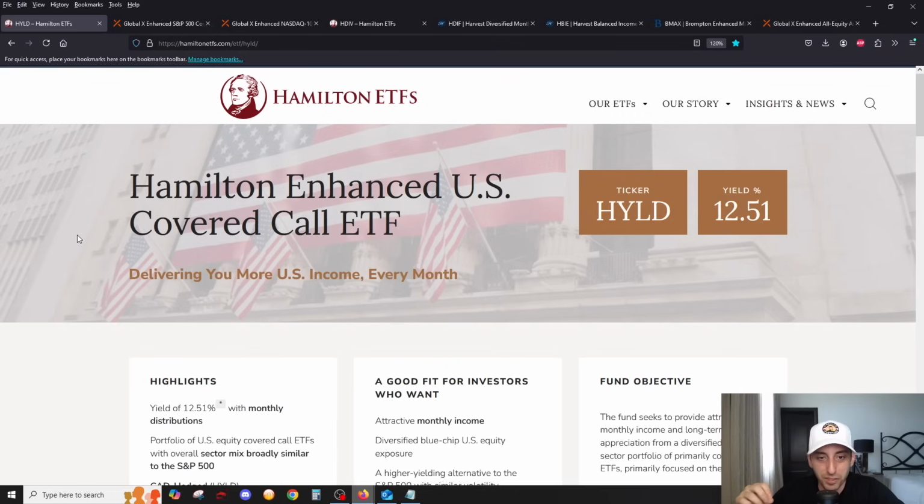VFV is the Vanguard S&P 500 without the hedging. VSP is with the hedging. This one has the hedging, so we've got to compare it to VSP. It's outperforming it, which is absolutely incredible. Obviously, this is a fantastic ETF to make a cornerstone or a foundation block of your income-oriented portfolio. Diversified, consistent monthly dividends. It has it all. It has everything you need here. Perfect to live off of.